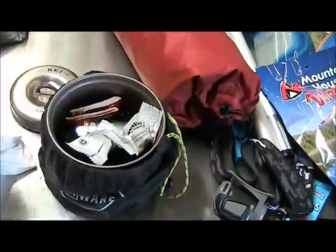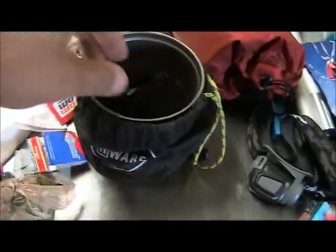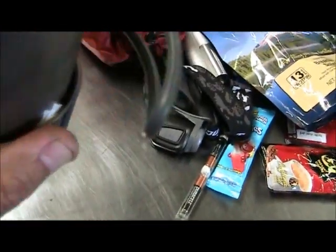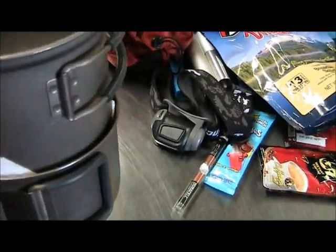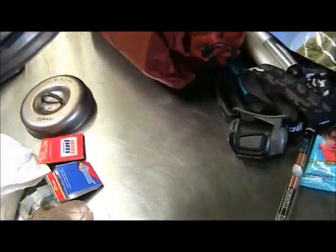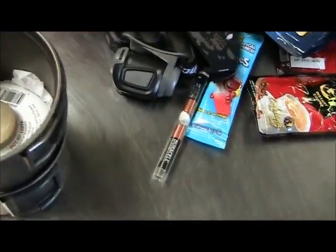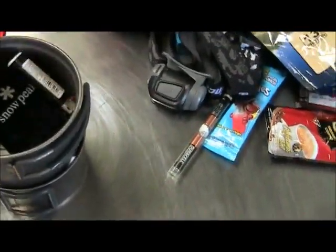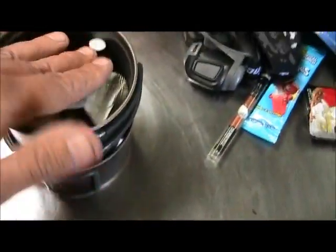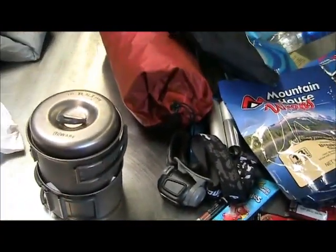That's inside the Tyvek. I got a couple fire cubes, a couple wet fires, a lighter, some matches, Snow Peak stove, small, and this fuel. Is the set that has the cup at the bottom, that I put the napkin in between just to keep it from sliding around. Put a napkin on here and you drop your fuel and it fits perfect. See that? It causes a suction, keeps it from jarring around. And I can fit my stove, lighter, a couple cubes, wet fire, a couple matches just in case. A little overkill, but weighs hardly anything.